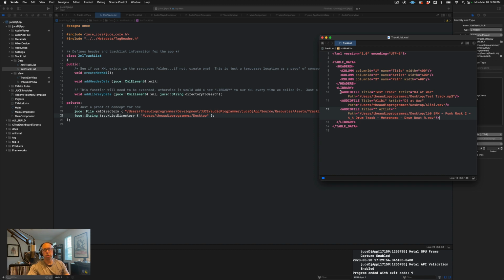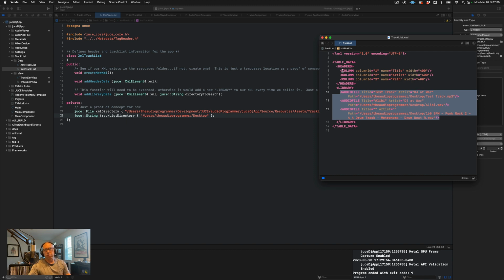But what you would want to do eventually is have it where as the user adds more paths, because a lot of times you have music files that are stored on various parts of your computer, it would just add those to the library. So you could have something that's in your music folder, some that are on your desktop, and so on. That's very much in line with what you would normally see on a DJ application.